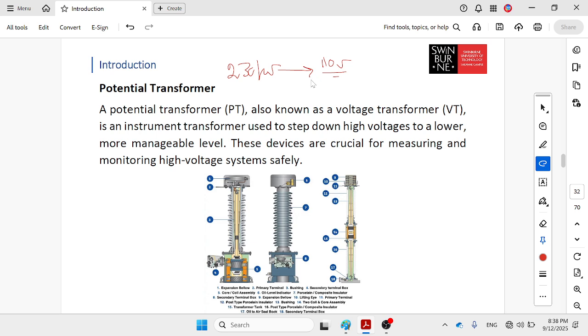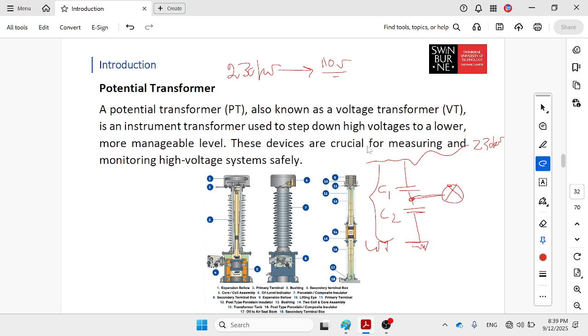So they usually use a voltage divider: one capacitor, the other capacitor, and then ground. This is connected to the line. This is the 230 kilovolt line. This is C1, this is C2. From the middle point of this, we have a voltage dividing, which is the CVT. This is called CVT, and the measuring happens at this point. So this is the point where we usually measure the voltage.